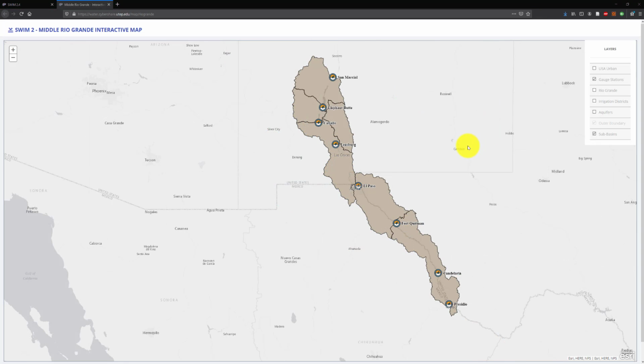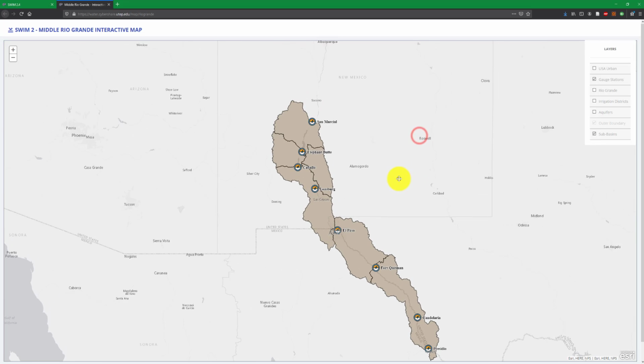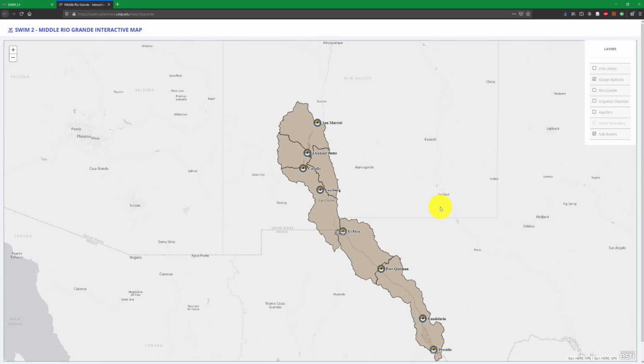So that covers the view of the regional map, and I hope that gives a better idea of what we're talking about, since a lot of the variables and the vocabulary used in the models themselves depend on what's going on in the region and the names of the different gauges and reservoirs. So it's better to get the broad idea of what we're talking about before actually going and playing with the models.